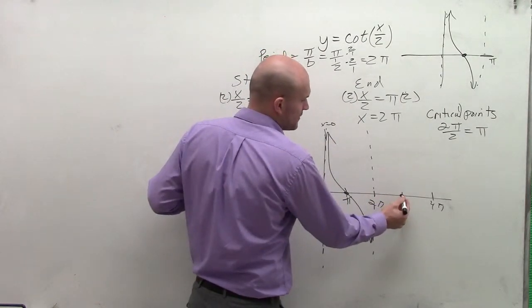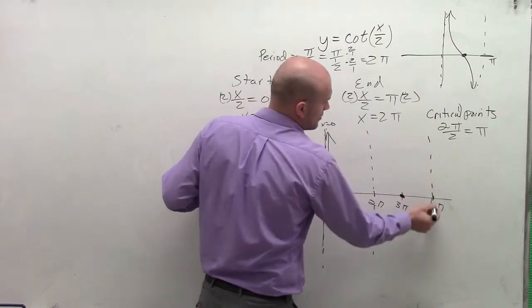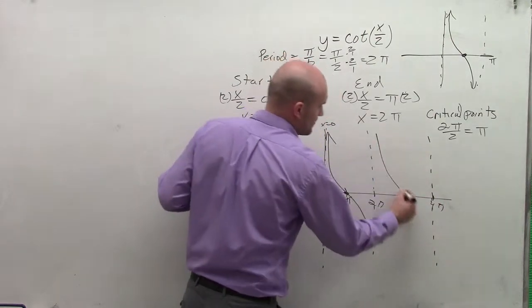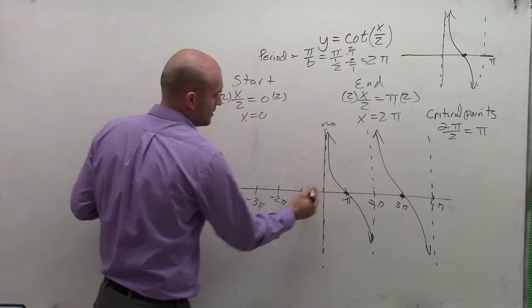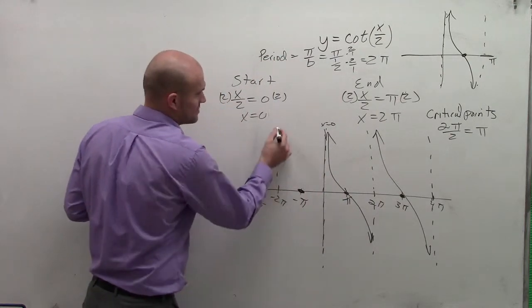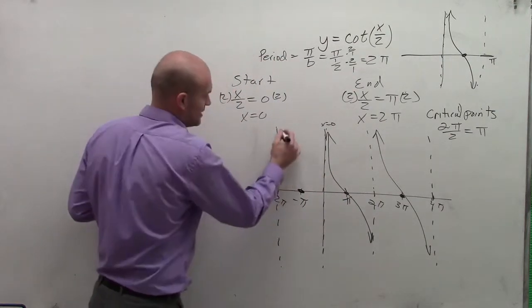Then what we notice is my next critical point will be 0. Next one will be a horizontal asymptote. So you can see now, here will be an intercept asymptote, how these graphs are going to keep on working.